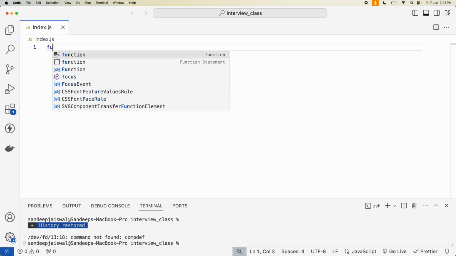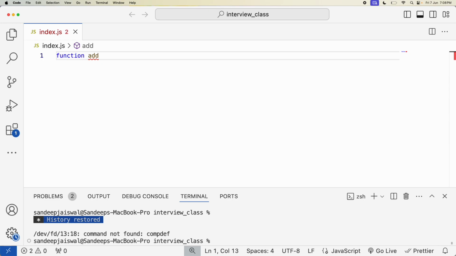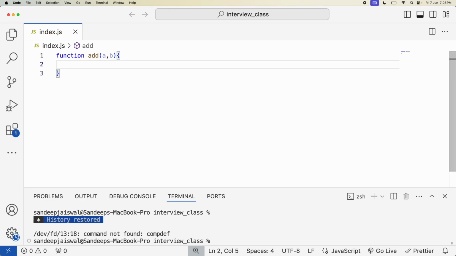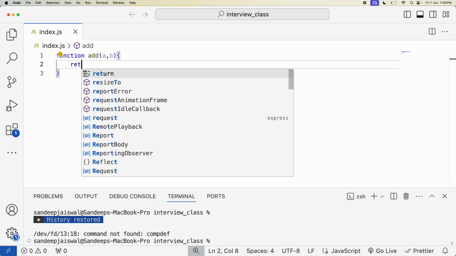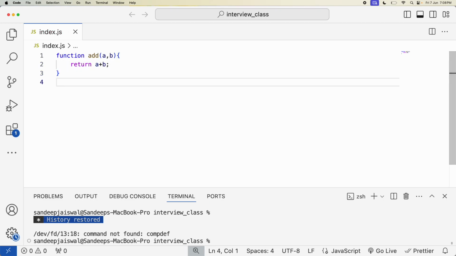Okay, so let's suppose I'm just creating a function that is add, which takes 2 values. I'll just return a plus b, 4 comma 5. But let's suppose someone says, okay, this is your add function, but I want 4 values, or 5 values, or 6 values to be passed, or a variable number of values.